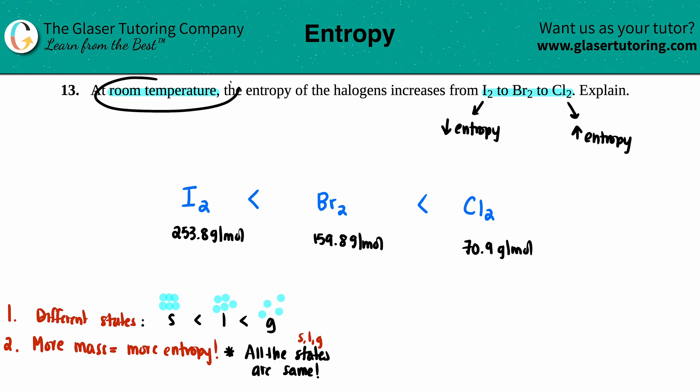This reasoning comes from room temperature, which is basically 25 degrees Celsius. This comes from what you should know: your diatomics. At room temperature, I₂, Br₂, and Cl₂ are diatomics. Iodine, since it's such a huge molecule, is going to be a solid. Bromine is a little bit less in atomic size, that's a liquid. And chlorine is a gas.